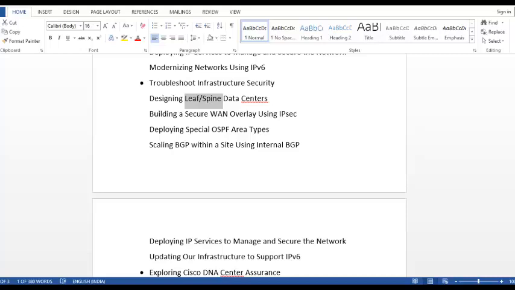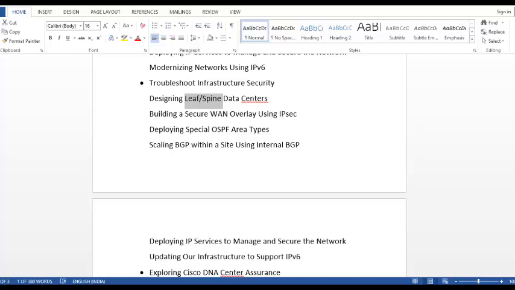This is like east to west communication. When we take a classical network design, we have an access layer, a distribution layer, and a core layer, which is north to south or south to north communication, whereas leaf and spine is east to west or west to east communication.